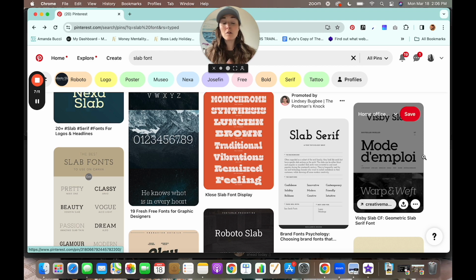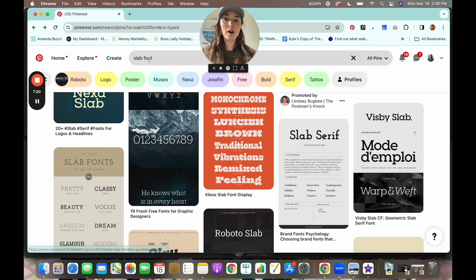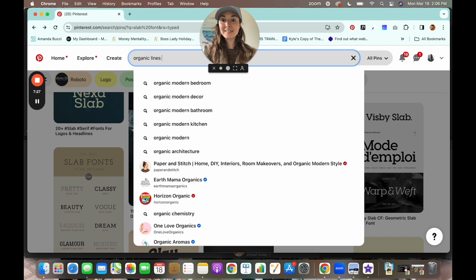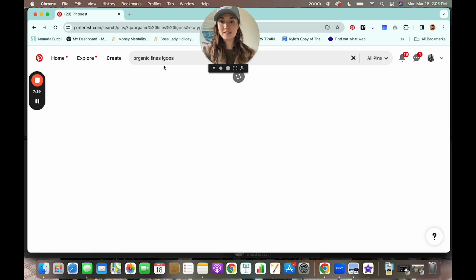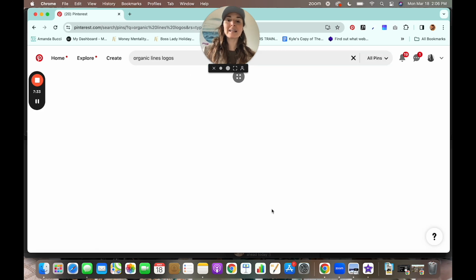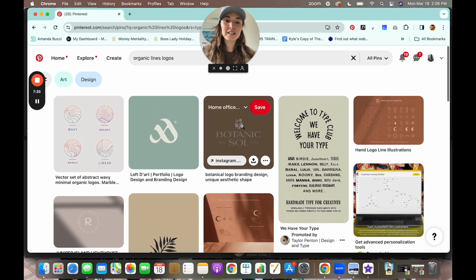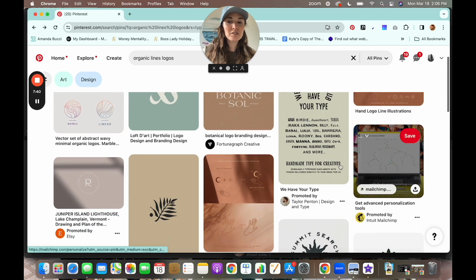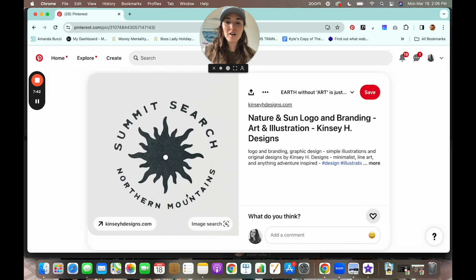Let's say someone so far has really liked brights and sans serif. Well, I know they're going to have a very modern, current, young-looking brand because that's what's coming together so far. So just wanted to say that. From there, we'll figure out, do they like organic lines? Organic lines that are natural feeling, lines that are not squared off, right? They're not super geometric. They almost have a hand-drawn feel.